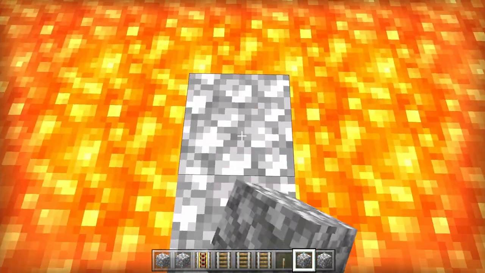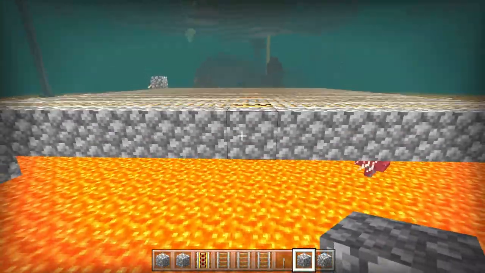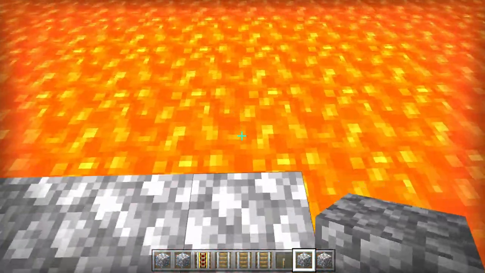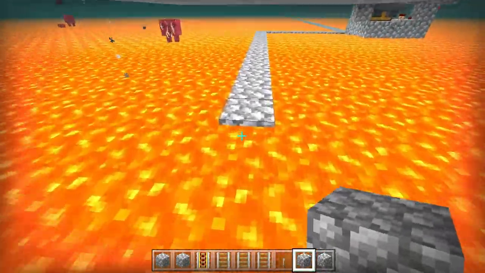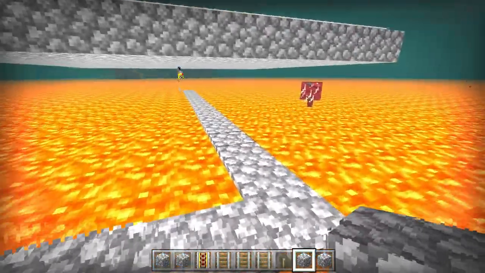1, 2, 3, 4, 5, 6, 7, 8. After that, you should be directly in line with these pad rails here. Now, build out all the way till you get to the other side. Now you're at the other side, come back to the start.